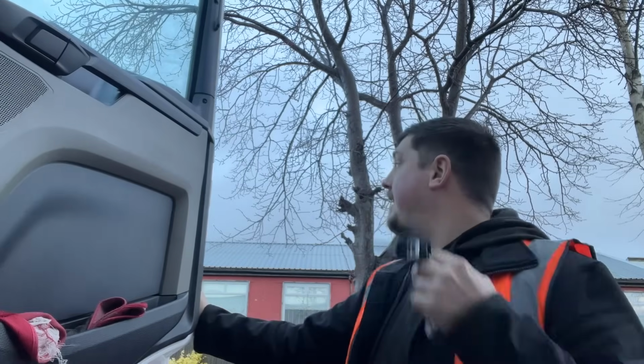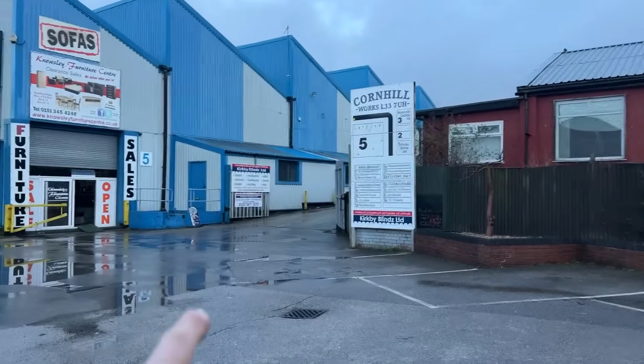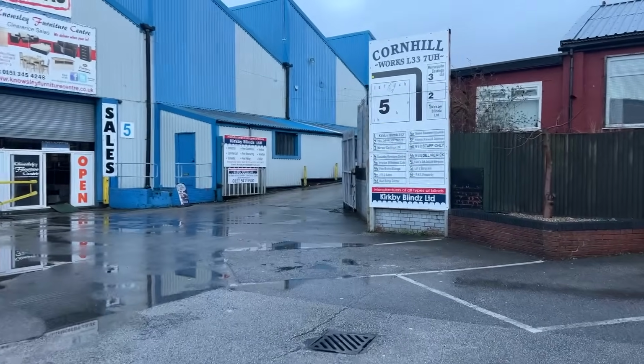3 jobs later, and I've just got to double check this place because it looks a little bit tight for me. But I'm going up that way somewhere. Who knows where? We'll soon find out. But instead of just driving the truck up and hoping for the best, it's better to double check the space to turn around before you get trapped in a dead end. Looks like we're reversing up because I can't turn around up there. Too tight.